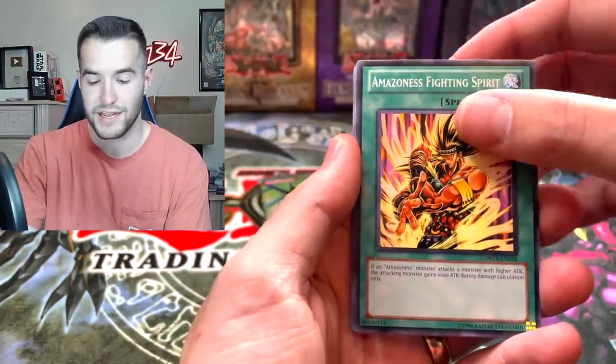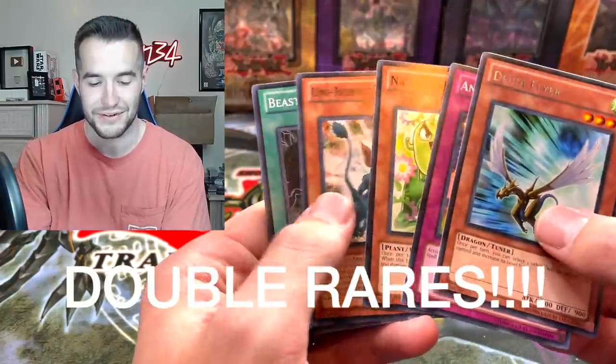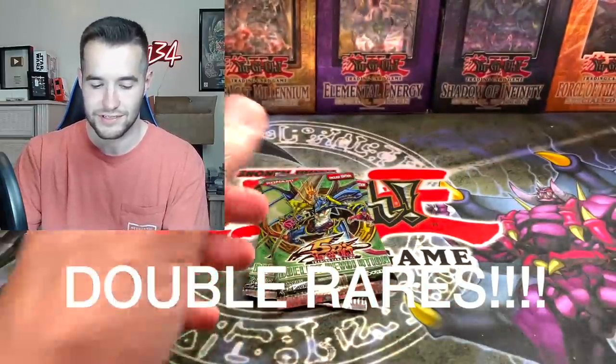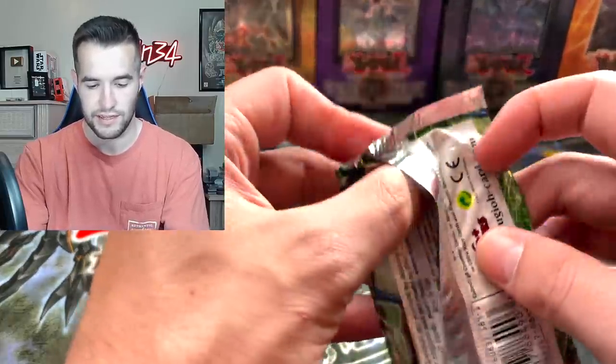I'm down. Amazoness Fighting Spirit. Chivalry, the card we always pull out of here. Chivalry Ultra Rare. Okay, Nishuria Beans, one of my favorite cards. That's just a great card. Look how dark green these are. Okay, it doesn't look like it on camera. Maybe it's the lighting. I don't know.